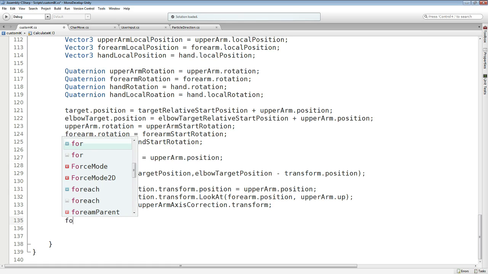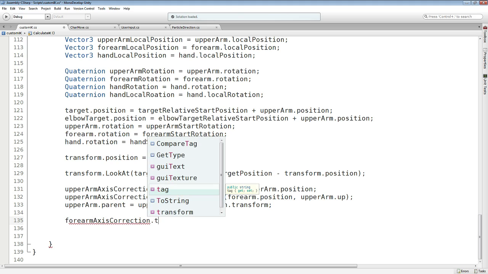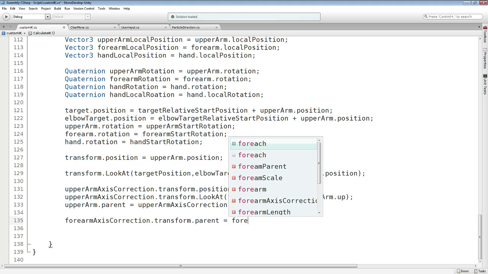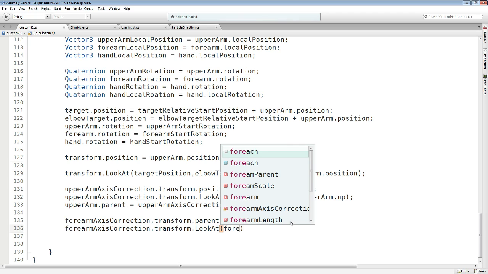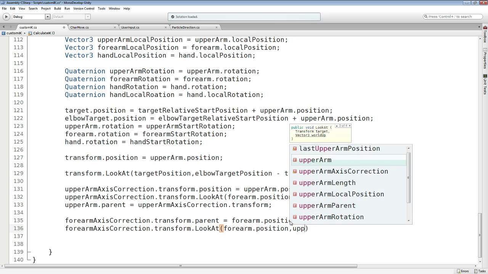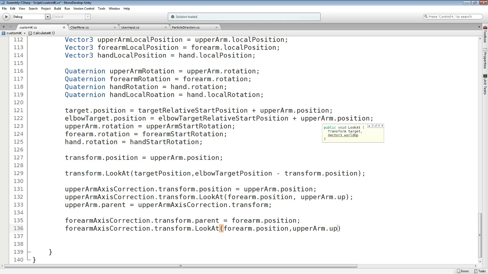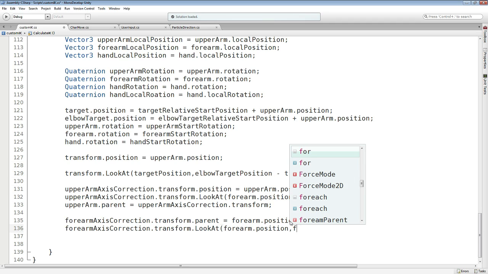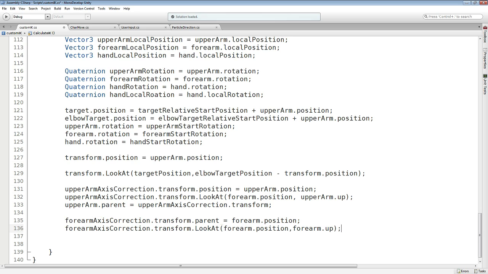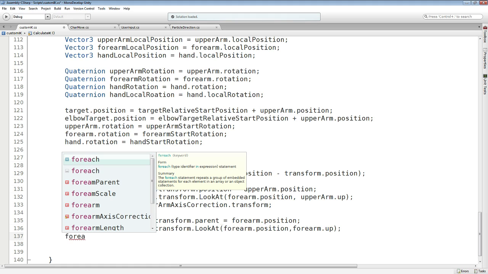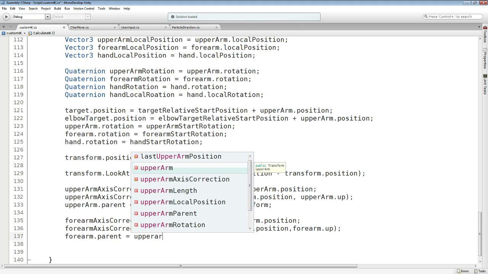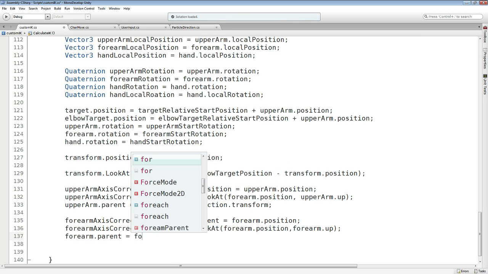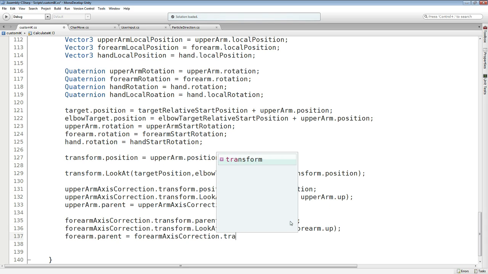So let's do the same for our forearm. For the axis correction, transform.LookAt(forearm.position, and the axis we want it to look at is the forearm.up), and our parent we want to be our forearm axis correction.transform.